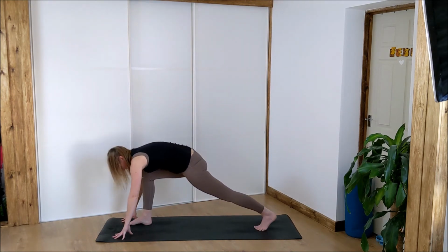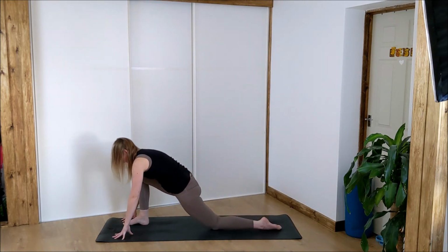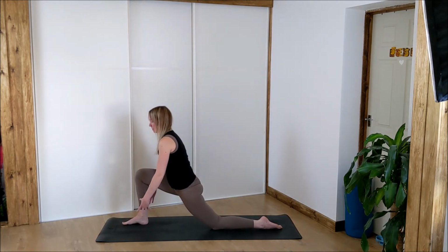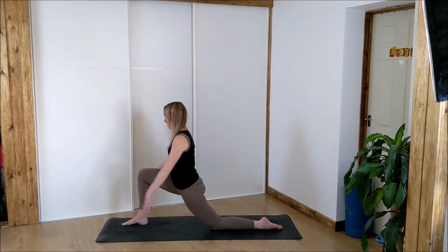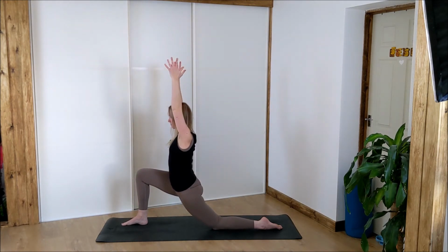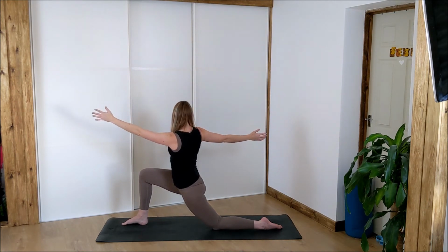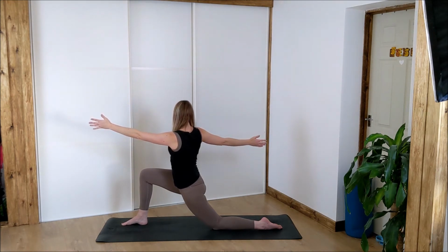Left foot steps back this time, lower the left knee, low lunge. If you feel you're balanced, you can raise up, maybe the arms up overhead. On your next exhale, we're going to twist towards the right side. So as you turn your torso to the right, your arms are going to come out to the side. Hold here. So you're just looking over your right thigh.